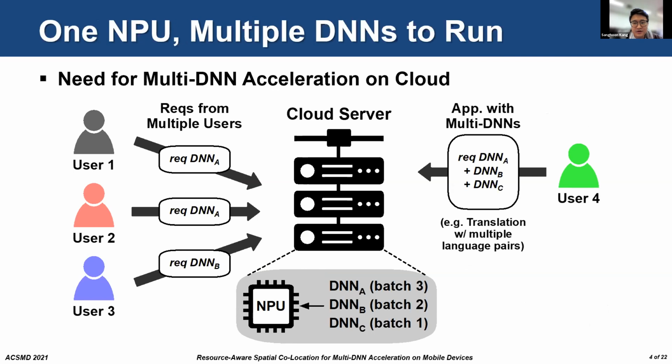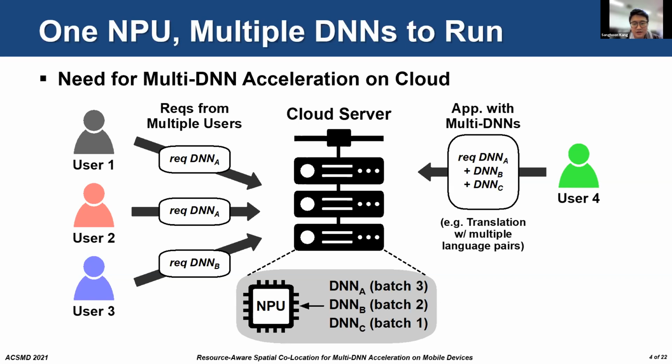The need for accelerating multiple DNNs on an MPU was first emphasized at the cloud scale. Because DNN inferences are embedded into most of the services a cloud server provides, it needs to handle multiple inference requests from different users at the same time. If the requests are for the same DNN, and if they are issued simultaneously, they can be accelerated on the MPU through batch processing. However, if users issue different DNN requests, multi-DNN acceleration becomes a big issue.